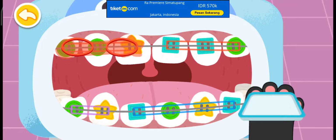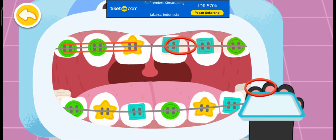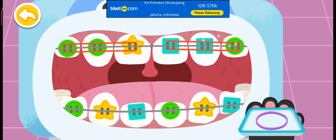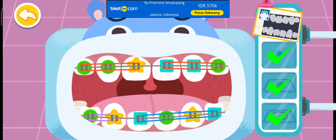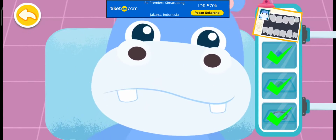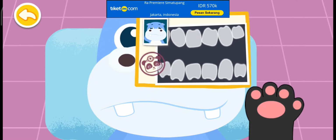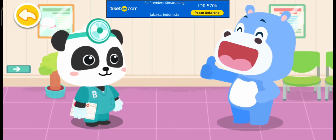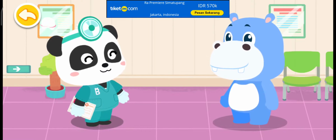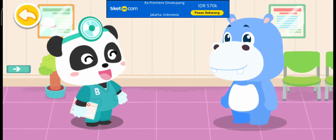Put the rubber band in the right place. Treatment is finished. Put on braces and the teeth will be in perfect alignment after a while. Thank you, Doctor. Brush your teeth regularly, even after you put on braces, so that your teeth can stay clean and even.